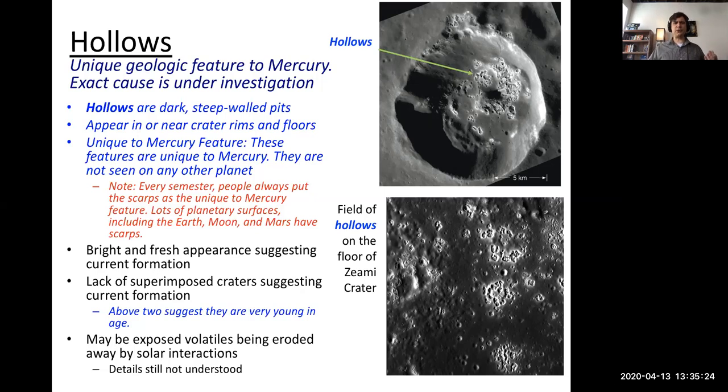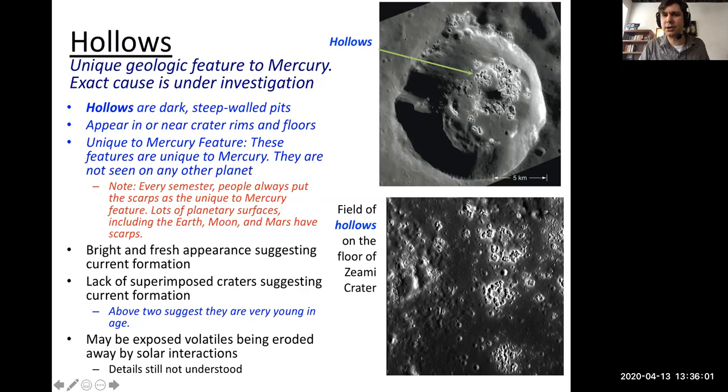It's just on Mercury, they formed by a slightly different manner, and they're very extreme, which is why I was highlighting them. They're an important part of our story, but they are not unique to the planet Mercury. What is unique to the planet Mercury are these things called hollows. Let's take a look. We see the hollows. They're always on the floors of impact craters or on the rims of impact craters. So right here, you can actually see these pits that have fallen down or maybe were blasted out.